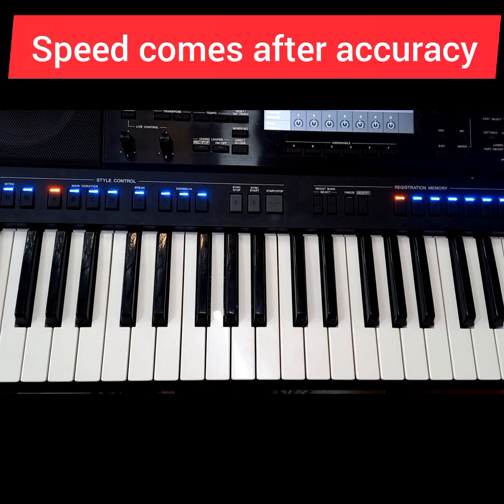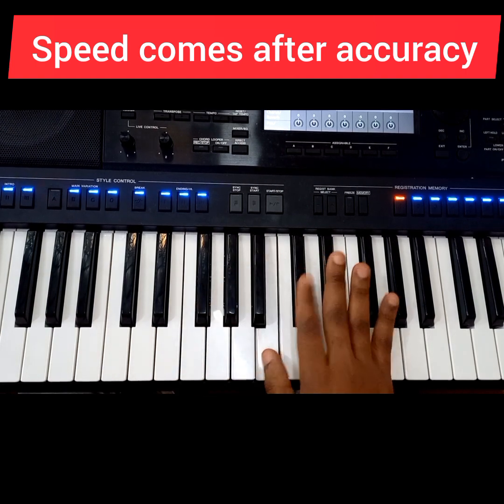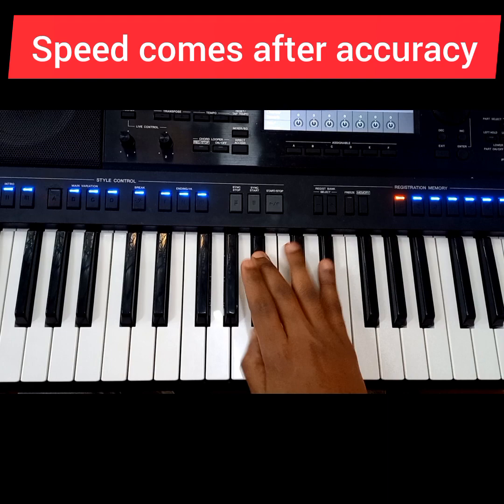Remember, speed comes after accuracy. Just practice without your speed first. And then when you become accurate, now you add the speed.